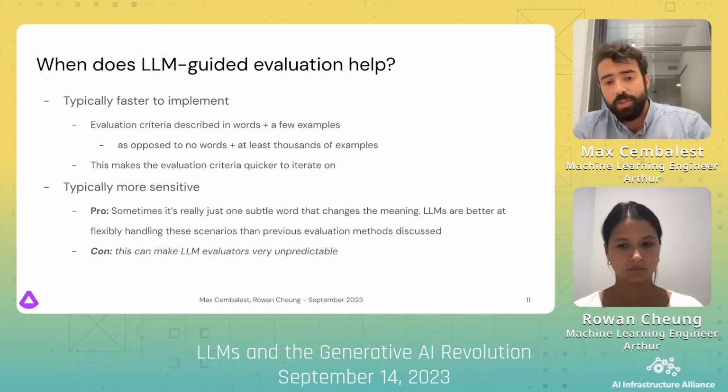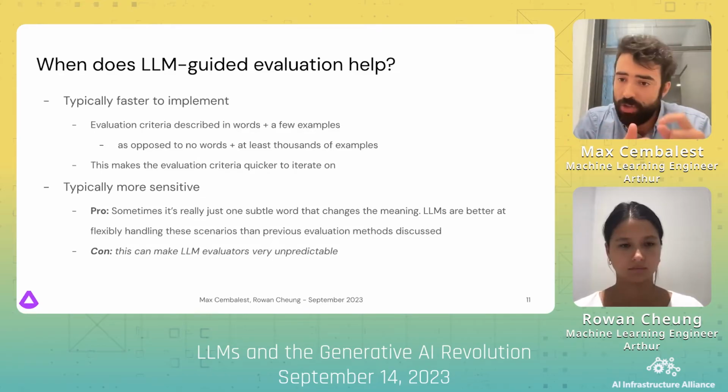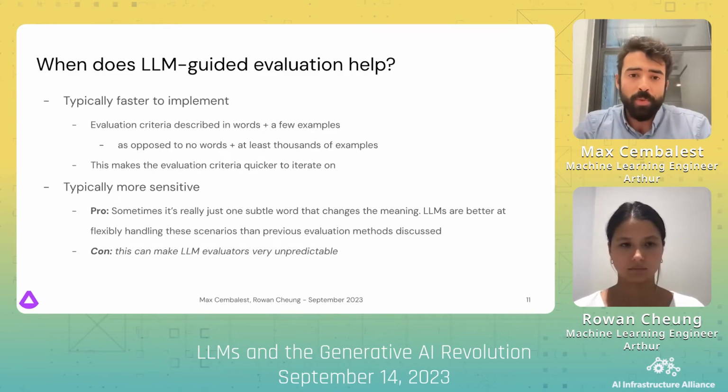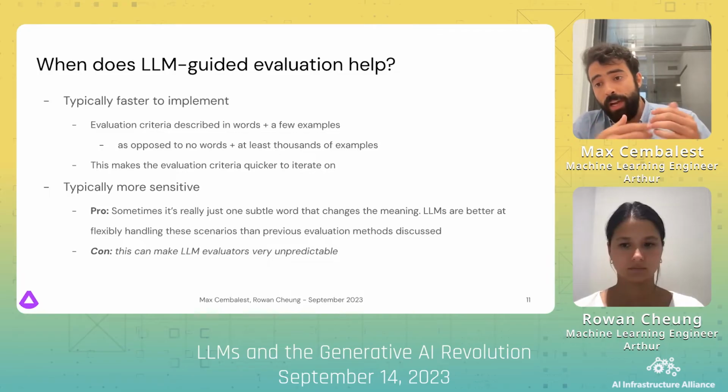The fact that you're describing your evaluation criteria in words and with a small number of examples makes it very quick to iterate on this, slightly changing up the language of the words in your evaluation criteria description, slightly changing up the few examples in your few-shot prompt.